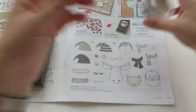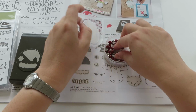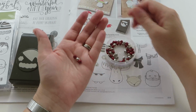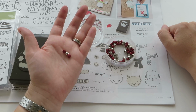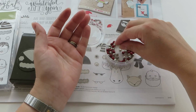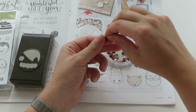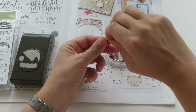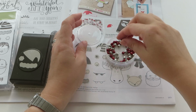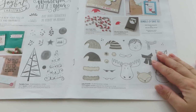And also on this page are some really cute little jingle bells in red and silver, which would be perfect to go on the end of a hat or on some holly boughs, or little bells at Christmas are perfect. And they do, if I can hold this one, oh, there we go. Don't know if you can hear that, but they do rattle. They do have a little bell inside.